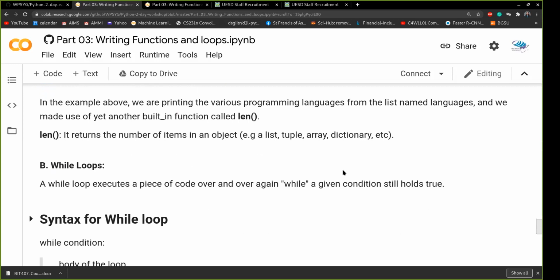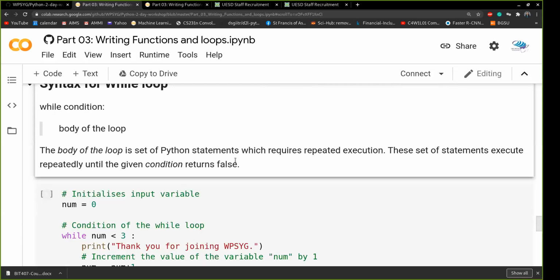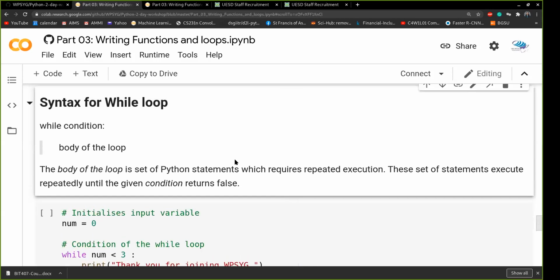A while loop executes a piece of code over and over while a given condition still holds true. Now we go into the syntax of the while loop. The while loop is so familiar to that of the for loop. The first thing we have in mind is the keyword while together with the condition which you want the while loop to act upon.